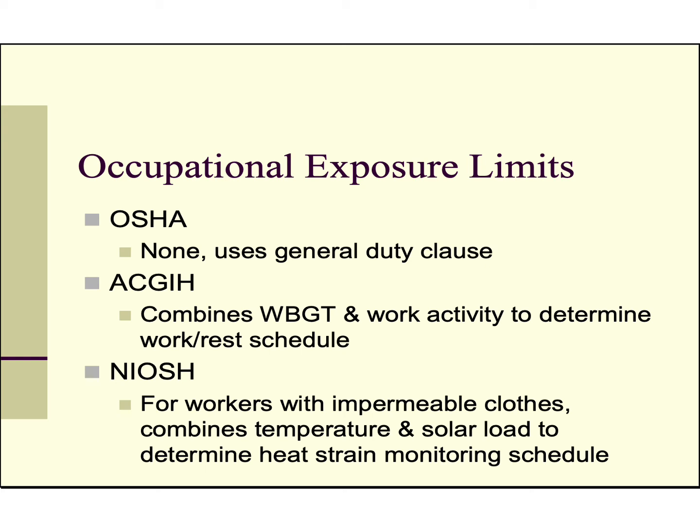NIOSH has a number of recommendations on this, but the one that I'm focusing on here is an alternative to the ACGIH TLV, which is for workers wearing normal work clothing. And the NIOSH limit is for workers with impermeable clothes, such as are used in hazardous waste sites, which combines solely the temperature and the solar load to determine a recommended frequency of monitoring for heat strain.